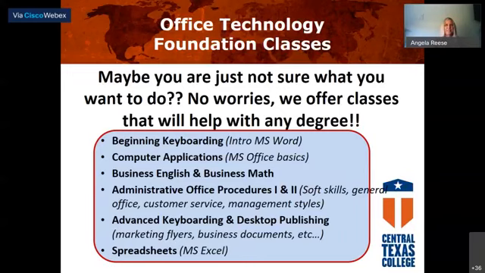Okay. So we do offer beginning keyboarding, which is an introduction to Microsoft Word. We have computer applications, in which we teach Outlook, which is the mail, and Word. We also have Access, PowerPoint, and the dreaded Excel. But I teach Excel as well.